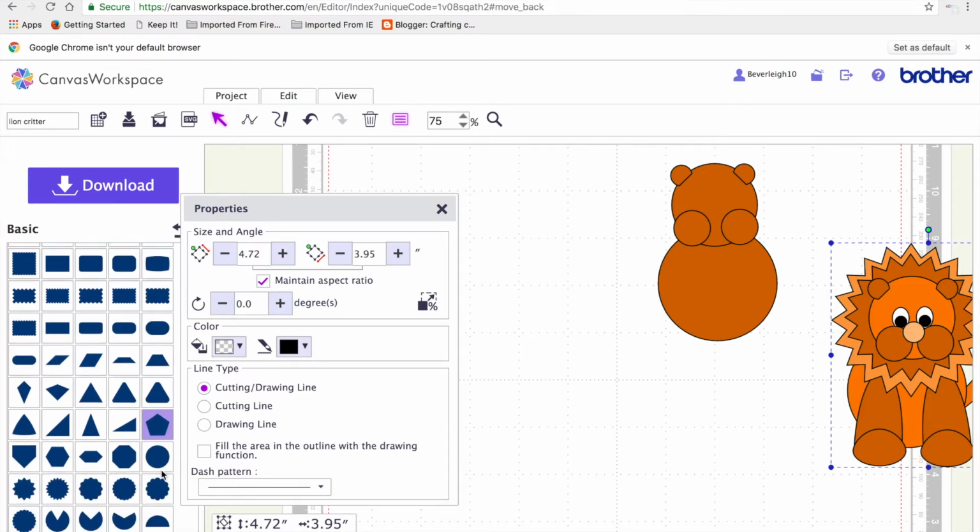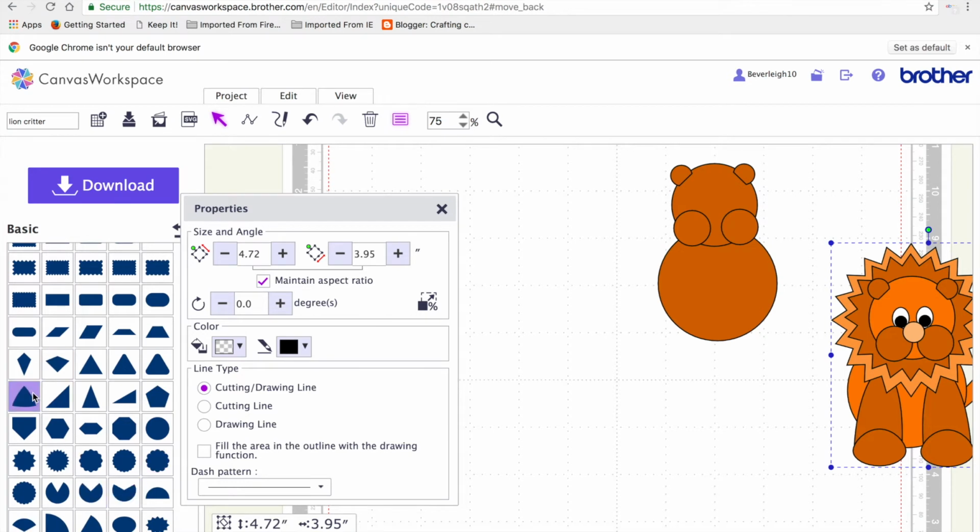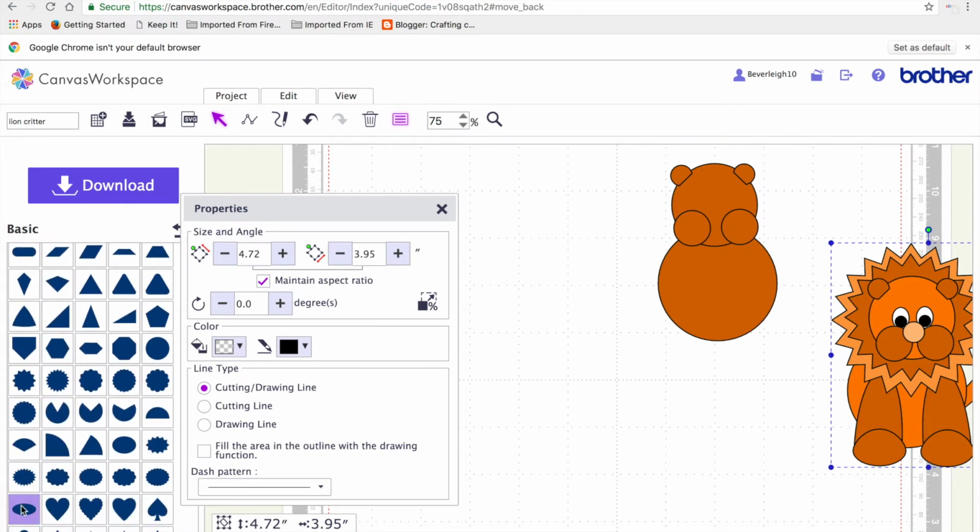So I'm going to first of all bring on the basic oval, and it's the narrow oval that I need, and I'm going to resize that to 3.32. I'm going to untick the maintain the aspect ratio, so 3.32 by 1 inch, and hit enter. Now that's given us a quite kind of longish, skinny oval shape.